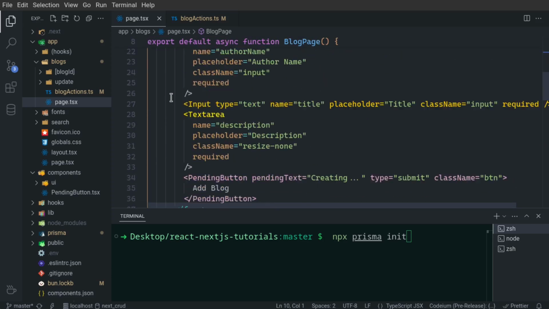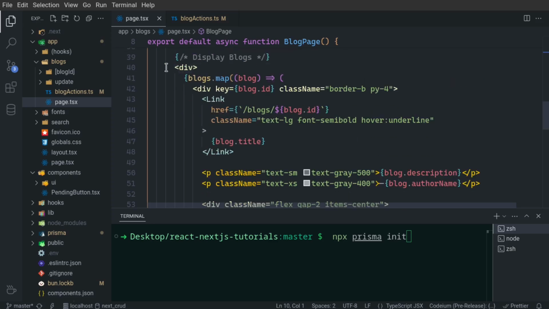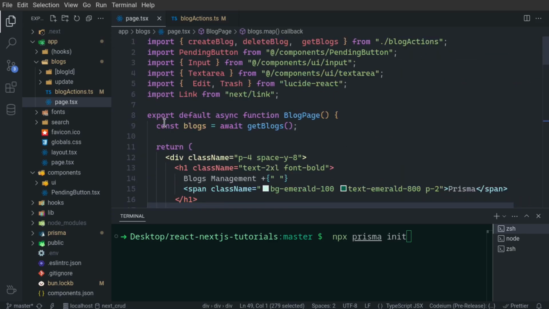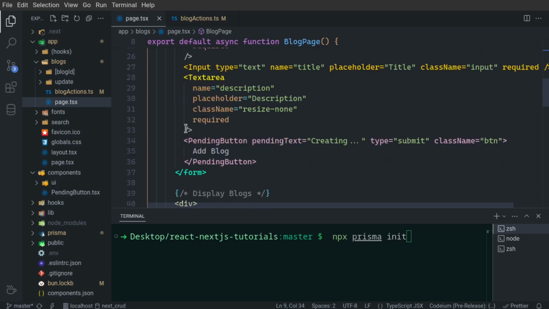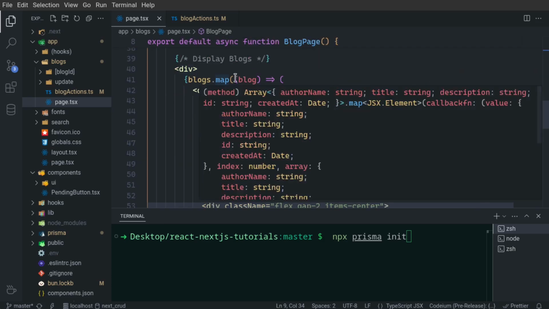So this is our normal form, and we are fetching this data. We are getting this data in here, and we are displaying this data over a map.